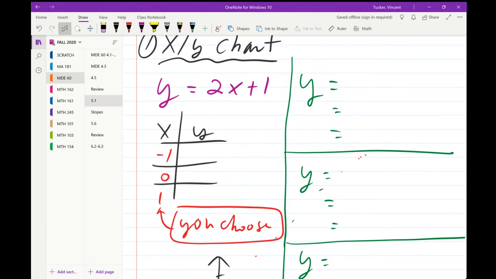But it's up to you what you want to choose. Remember, whatever you choose, you are going to have to graph it. So if you choose 150 and 1 million, that's fine. Just remember you have to calculate with it and you have to graph it. Okay? And you'll see why it doesn't matter in a second as to what values you choose, as long as you calculate correctly.